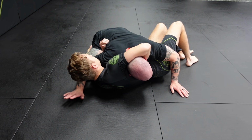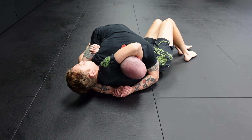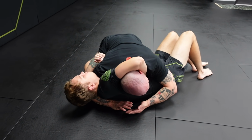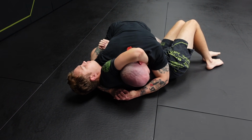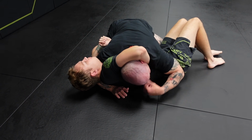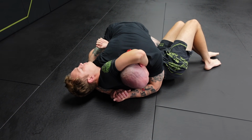Flue Choke. I'm gonna make sure that I have the crossface secured. I'm going to lock my hands in place. Now, here's a little detail. I want to trap this hand, so I'm not looking to bring my hands down here. I want to make sure that I really bring my arm up and over, and I'm also pinching my shoulder next to my head so that as I start applying this pressure, he can't just pull this hand free and escape the counter choke, right?